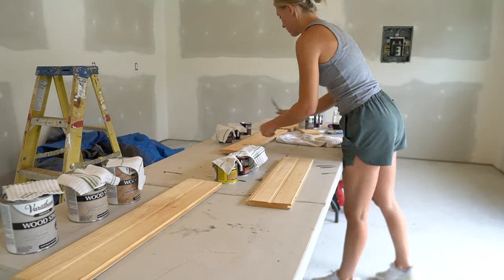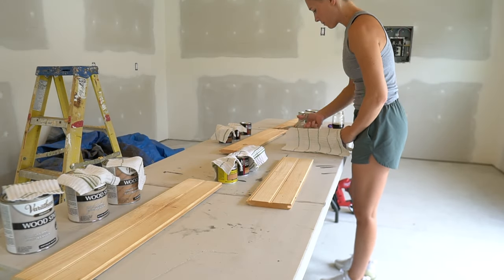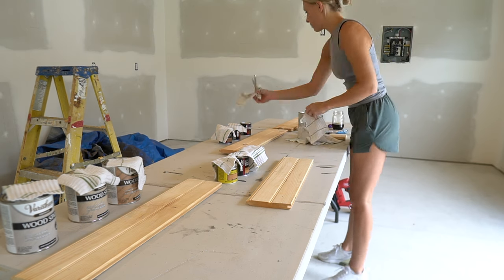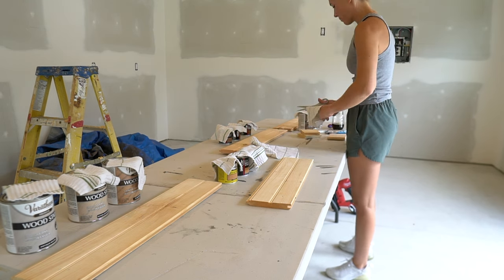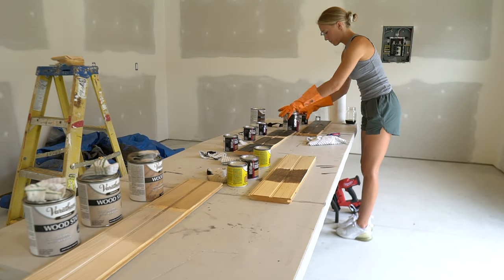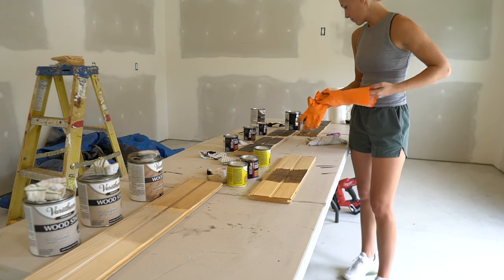I tested out a ton of different stains. I've never had great luck staining pine. Even going through all the proper sanding and using a pre-stain wood conditioner, darker colors tend to still be blotchy, so I decided to keep things nice and light and stick to a whitewash.